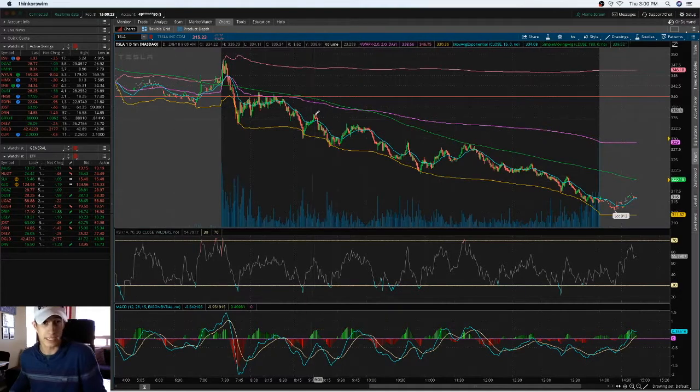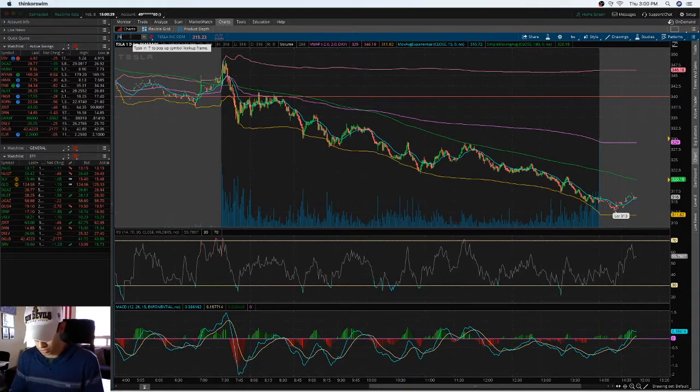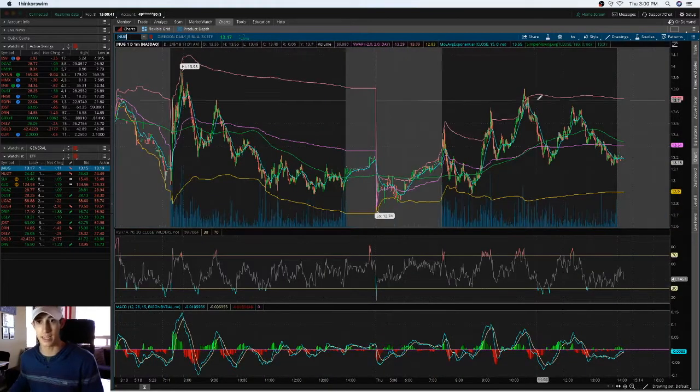Some people like to scalp the bounces. I don't like doing that. I don't like investing in something that's actively trending down, but it is possible. It continued to sell off, continued to sell off, continued to sell off. That's great and all, but something I would much rather take part in is something that's scalping between the top VWAP. Let's use as an example something that was mainly trading throughout the top and middle VWAP the entire day.